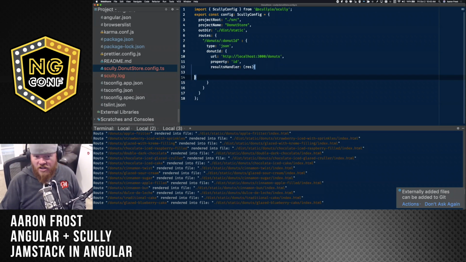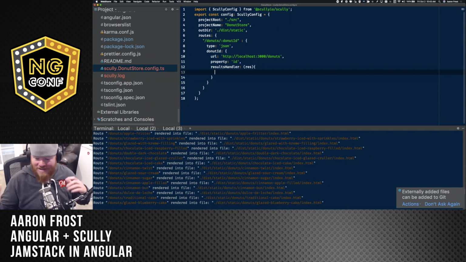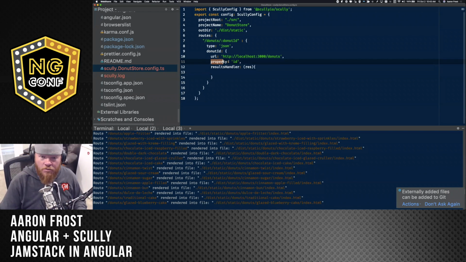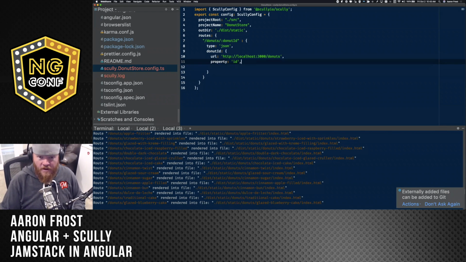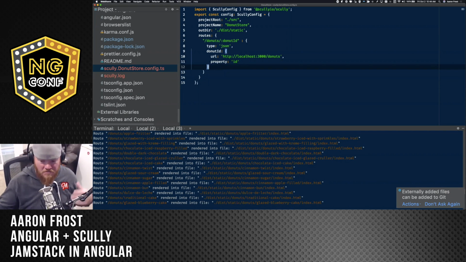So you can do some JavaScript over your results and map it into an object that makes sense, that you can then use the property ID on. It's very, very extensible, and you can use the JSON plugin for a lot of stuff. It's actually really, really simple and powerful to do. Anyway, cool.